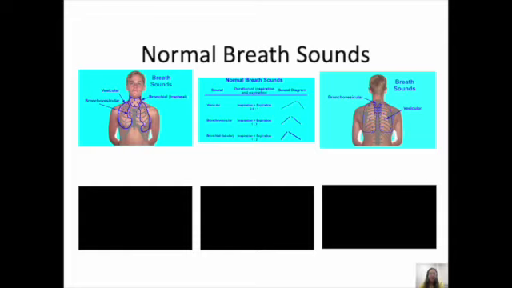Now these illustrations don't show you where to put your stethoscope. It's not like every place you see a V here, you're putting your stethoscope there. No, it's not that at all. You're going with Jacob's ladder. You're starting at the apices and then you're moving down about 5 centimeters, and you keep that pattern until you've reached all the lung fields, and you're doing that posteriorly and anteriorly. I've included some breath sounds here that you can hear so that you can note the difference in the lung fields.